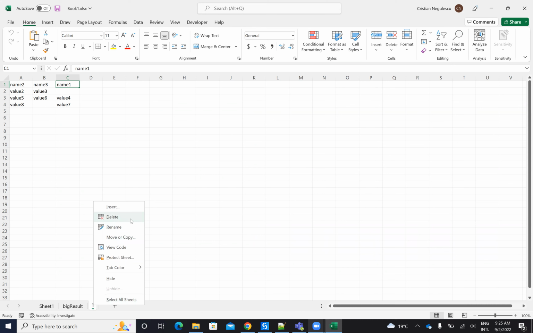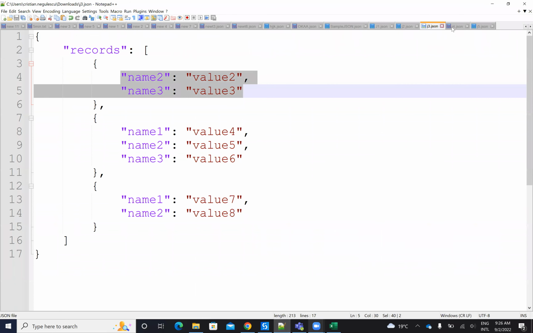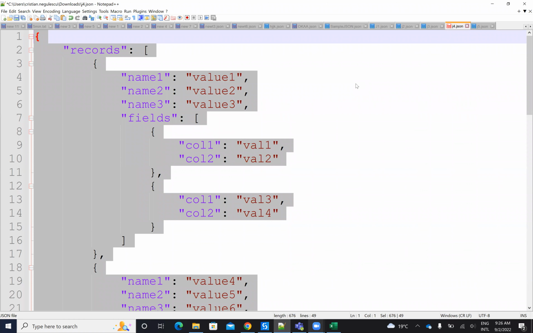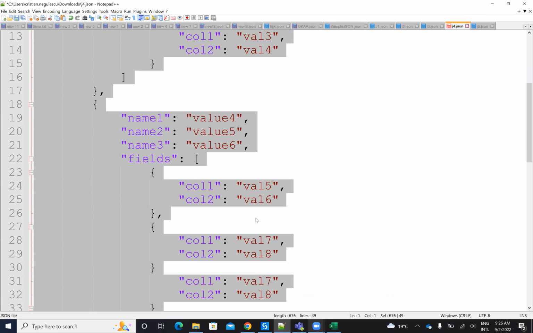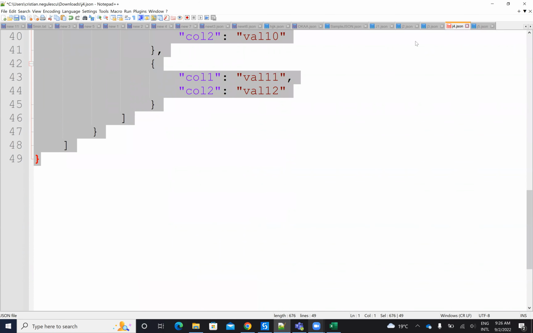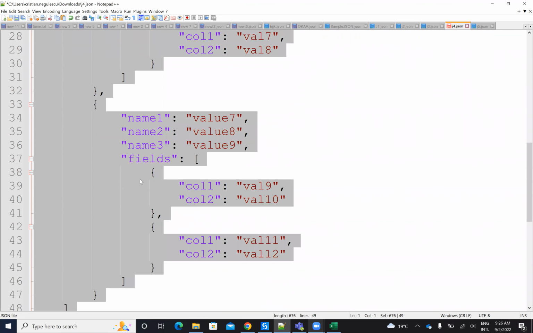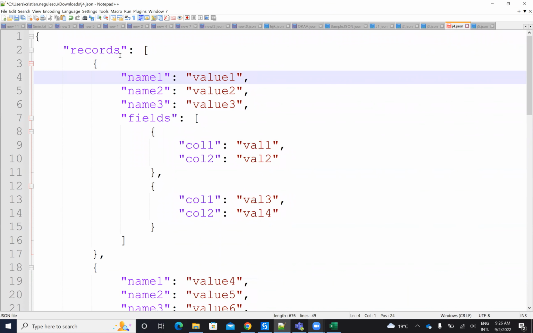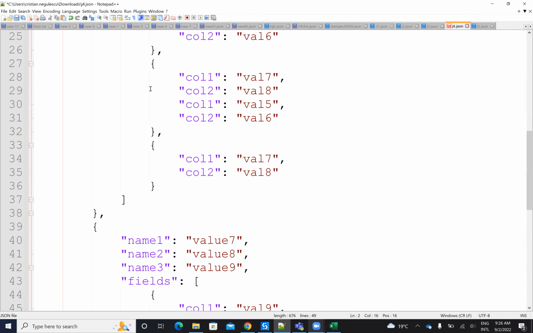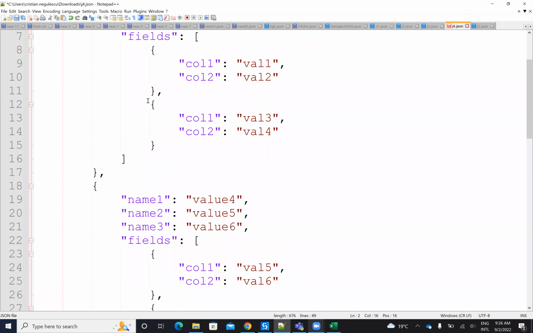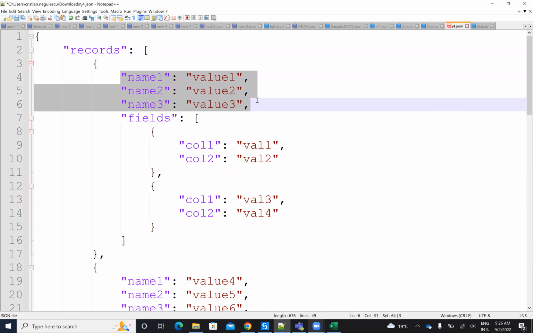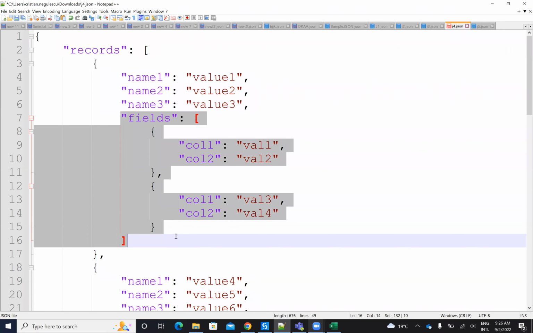So this was the simple stuff. But let's go to another step, and let's understand what will happen if we have something like this. So here I have a JSON. I have the same record where you have an array, but inside the array I have some values and I have another vector. Okay, so let's see how we can put this in a data table.